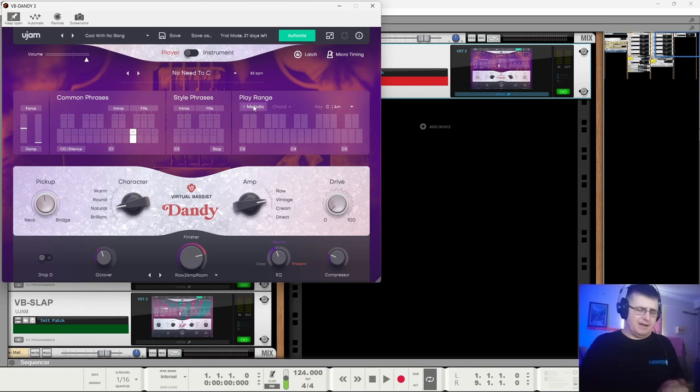We've also got this button here, which is melodic. Hear how this is playing different notes? Turn that off. And it just becomes the same pattern on the same note. So if you like the pattern, but you don't want the movement, and the movement is a lot of the fun, then you can turn off the melodic side.